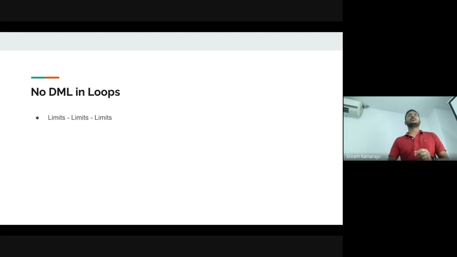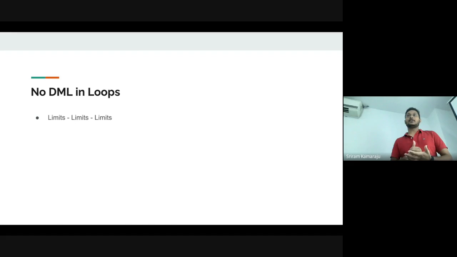To overcome this limitation, we can use the assignment element inside the flow. Whatever value we need to update on that record, inside the loop we will update it inside the assignment element.